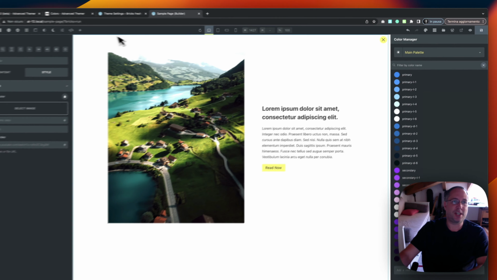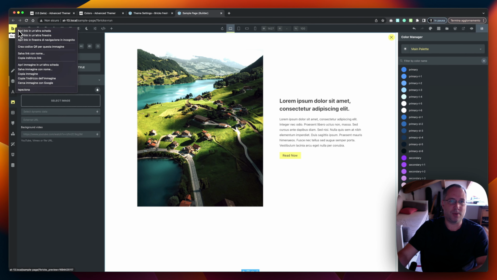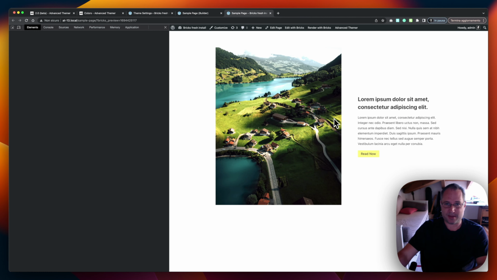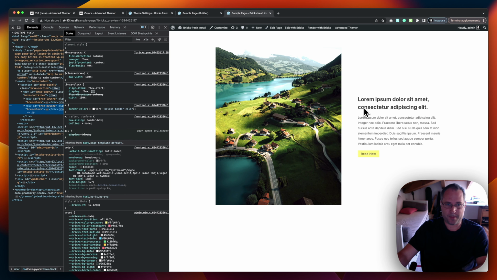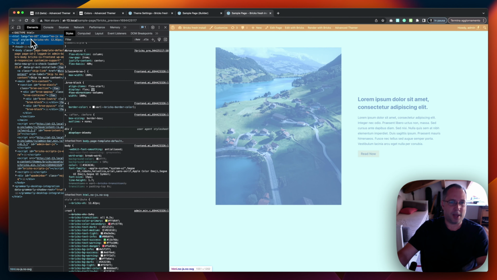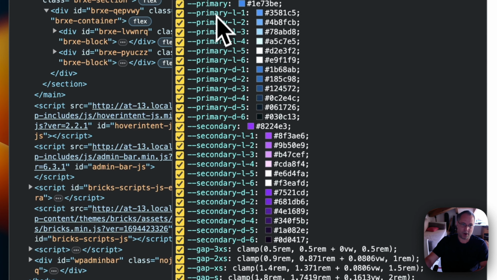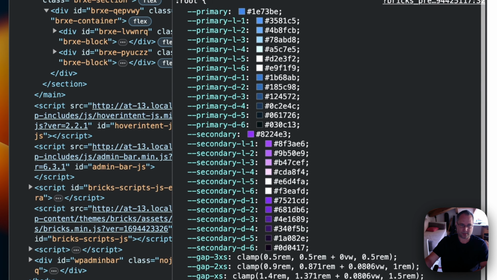Let's just demonstrate it by going to preview and inspecting here, and you'll see that all our color variables are here. Primary L1, primary L2. These are all CSS variables that contain the value that you set inside the color manager.